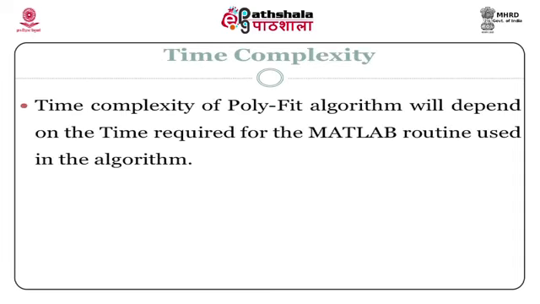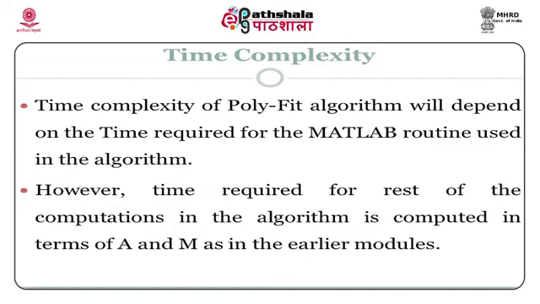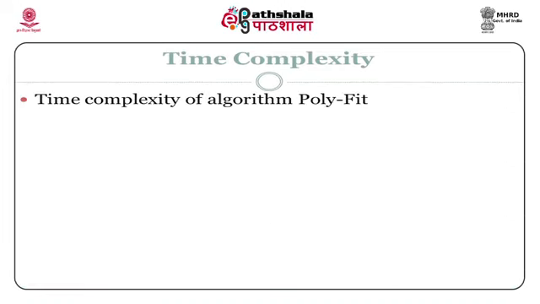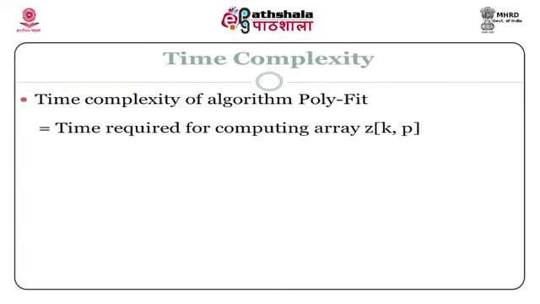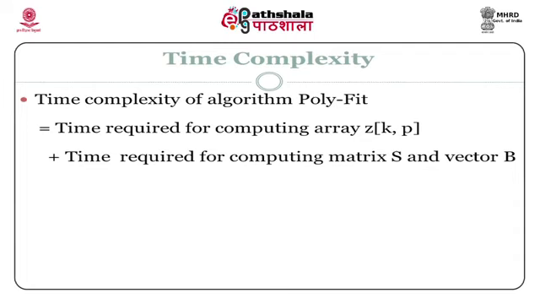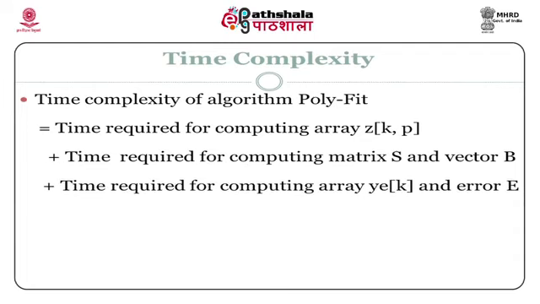The time complexity of the polyfit algorithm will depend on the time required for the MATLAB routine used in the algorithm. However, the time required for the rest of the computation in the algorithm is computed in terms of A and M as in the earlier modules. The time complexity of algorithm polyfit will be equal to the time required for computing array Zkj, the time required for computing matrix S and vector B, the time required for computing array Yek and error E, and the time required for the MATLAB routine. So, there are 4 terms here.